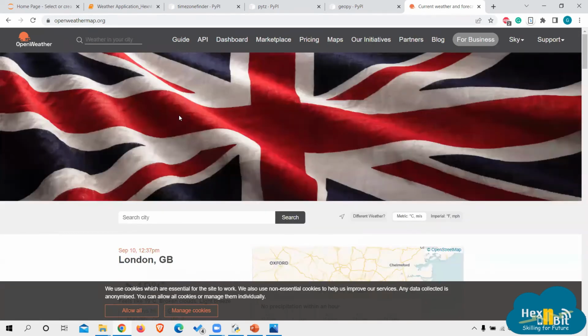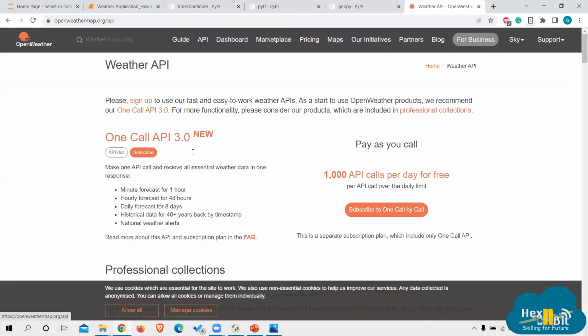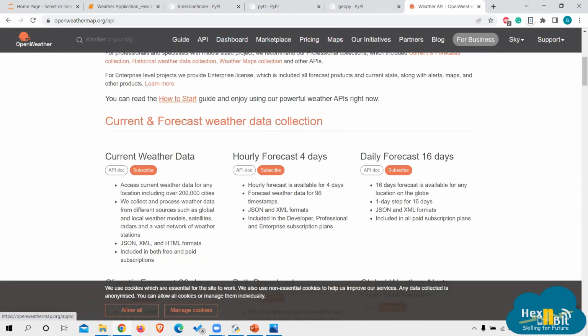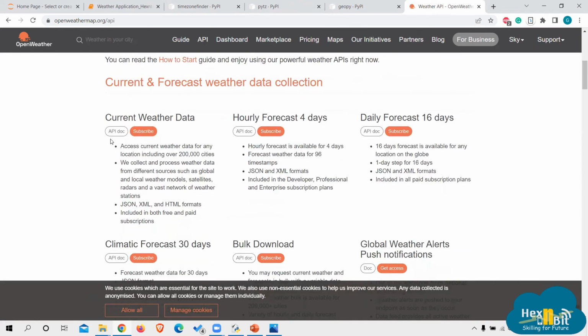The API that we are going to use from this platform: click over the API option. We are going to use this current weather API, current weather data. Click on API doc, because in APIs we need to make a request. For requesting that, each individual gets their own credentials so that they may know who is trying to make a request, who wants to use the piece of code that they have provided.